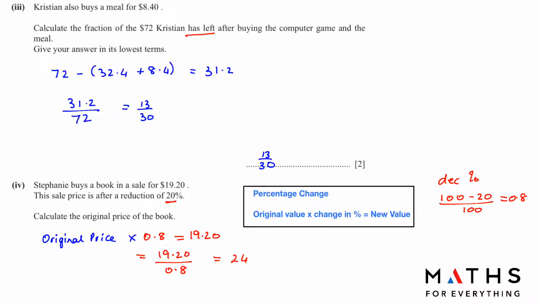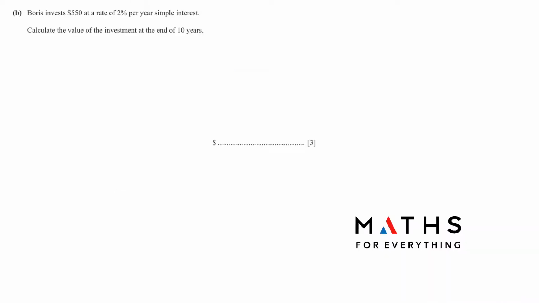Just a quick note, if it was a percentage increase, then we use the same thing, but instead of minus, we will use a plus. This will become 1.2. Also make a notebook and always copy down all the formulas or any important notes at the back side of the book or somewhere which you can always refer to when you need to.